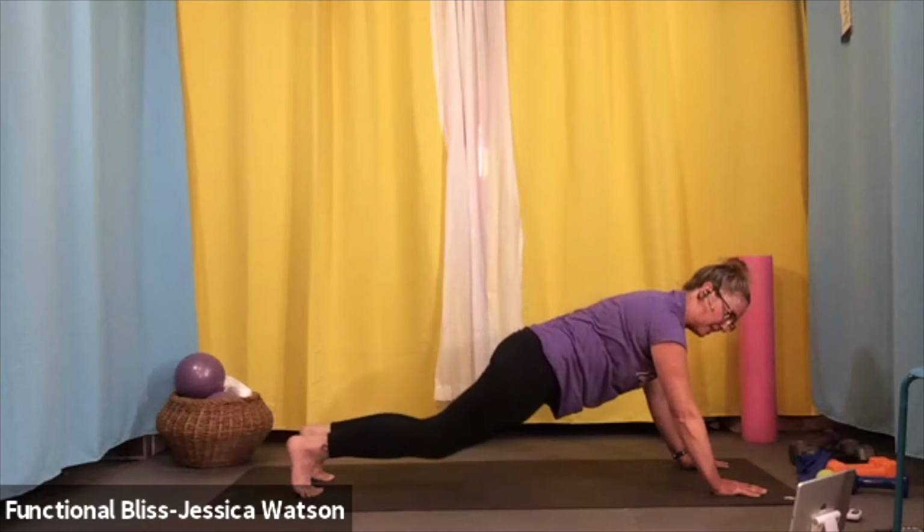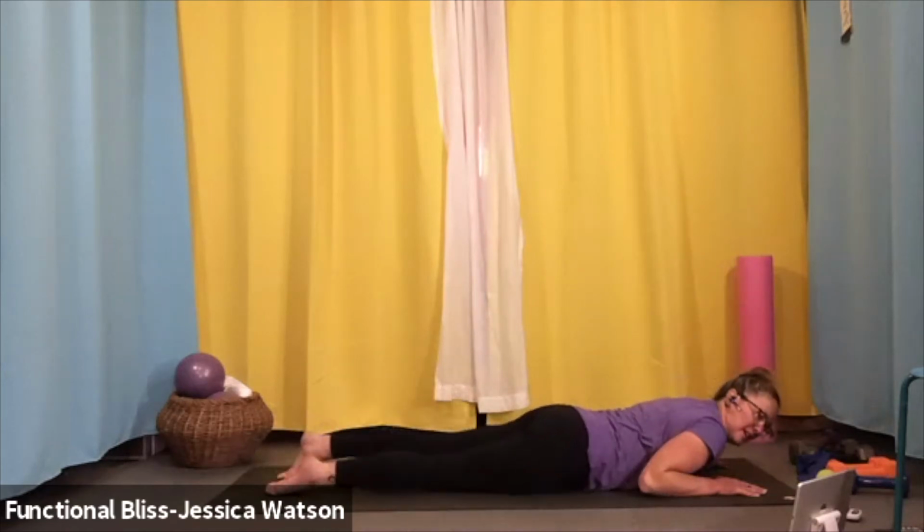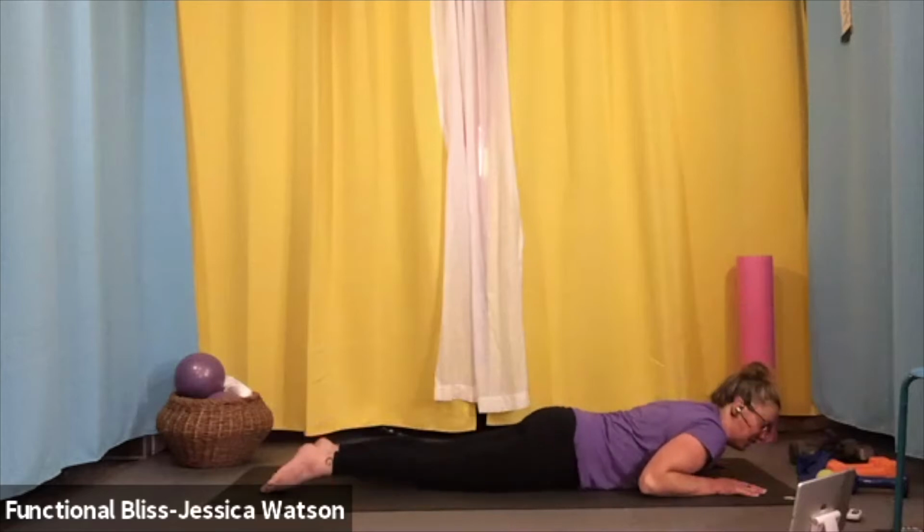Nice. And then bring your knees down and lower gently down onto your belly with control. Once you found your way down, just give a second, wiggle out your bum, wiggle out your heels, hands alongside your shoulders, 3 low cobras here.